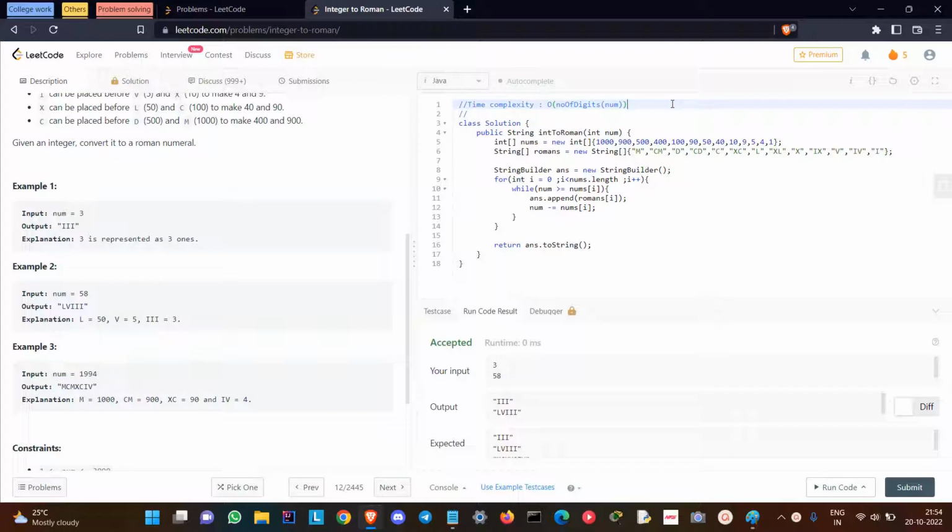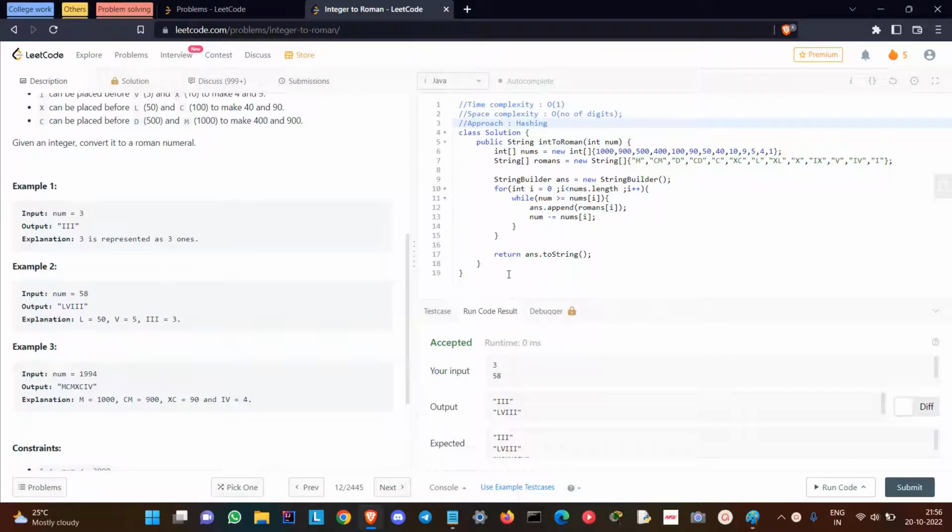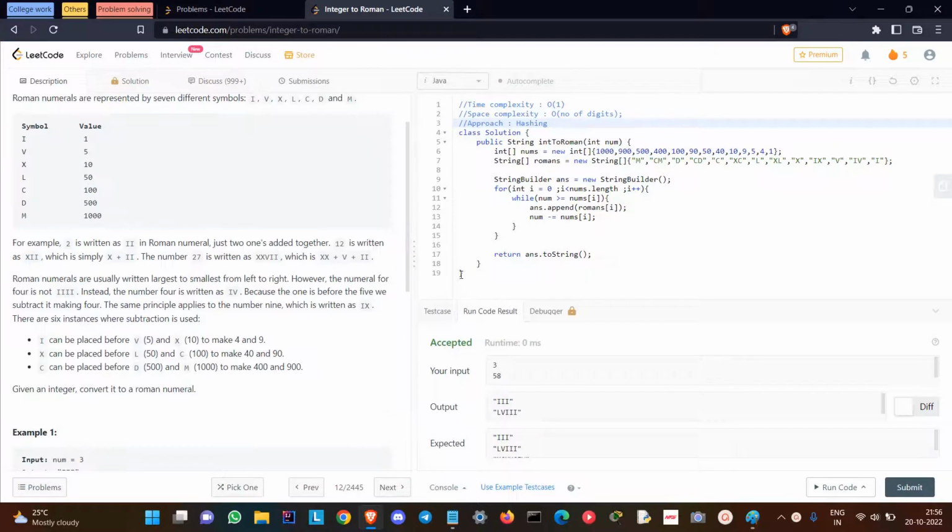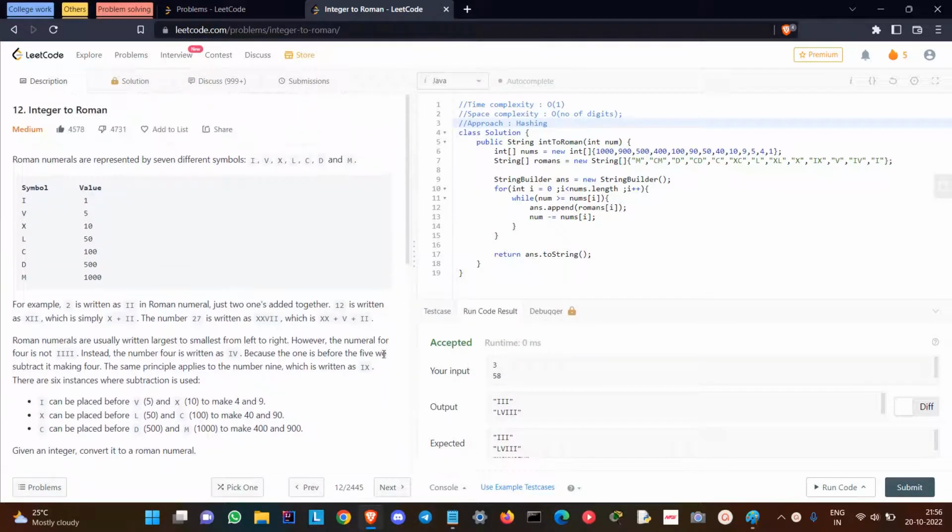So why I'm saying number of digits, because let's say a greater example in which a string will be exceeding a value. So let's say 888. So for each digit we are going to find the representation. So that's like that. This is all about the given problem. So this is the first approach. We'll move on to the second approach.